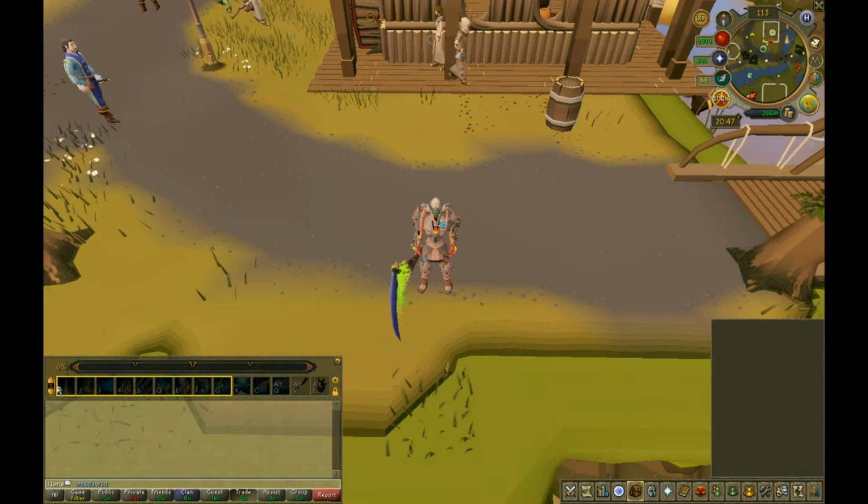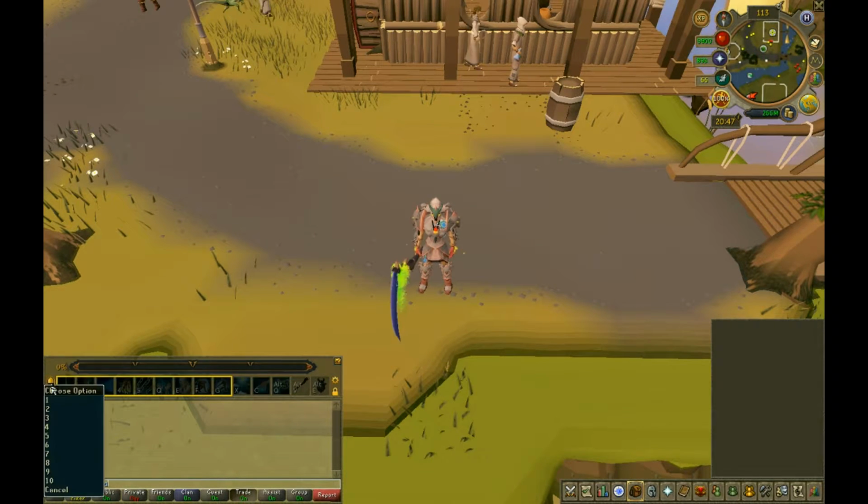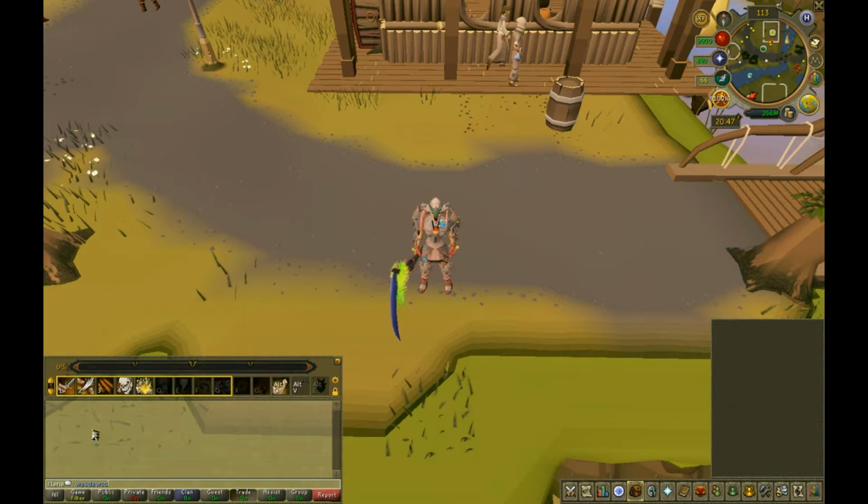For example, you only have one action bar, which consists of 14 slots. You can switch between action bars by either clicking these arrow buttons, or by right-clicking the number and selecting a specific one. This has obvious limitations when you find yourself using more than 14 abilities on a regular basis.